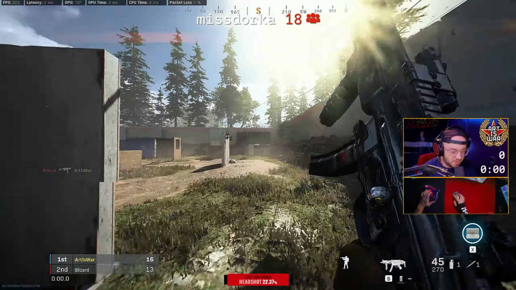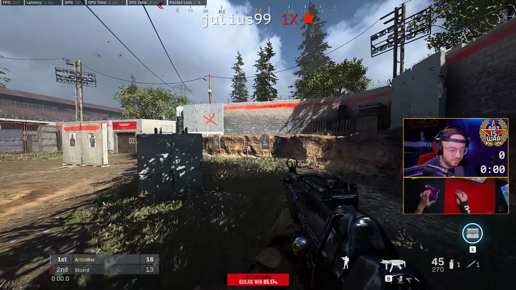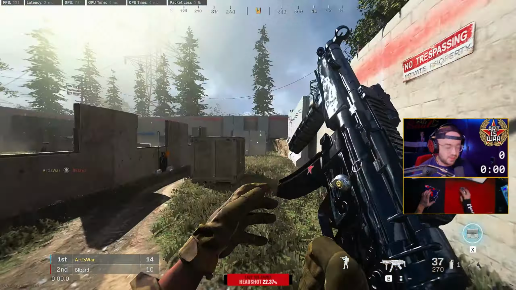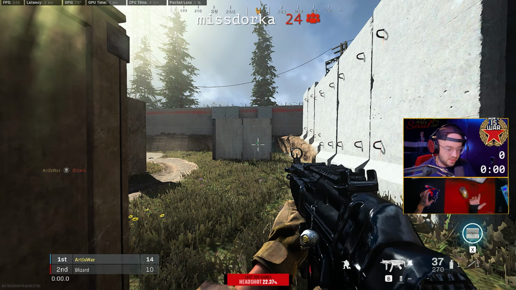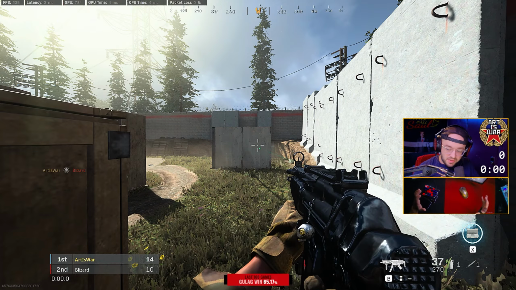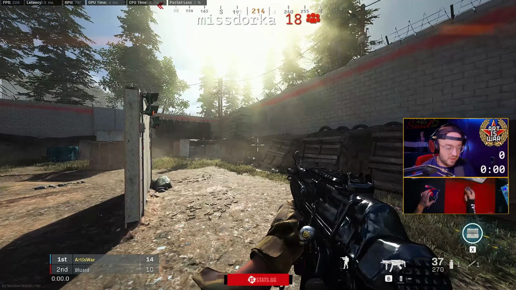Slide, slide, jump, sprint. So slide, slide, and you're crouched, and then jump, and you're standing. Compacting that in terms of time makes it look like this. And you're up and ready to go.